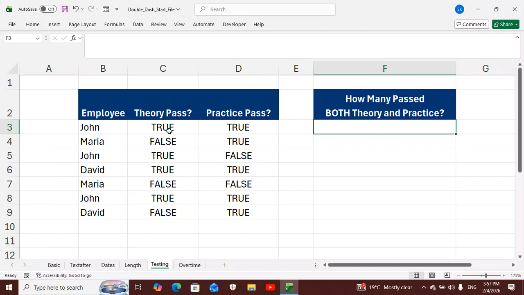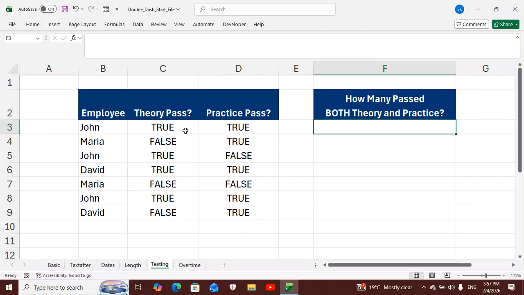Now, true is passing, false is failing. So this John has true, meaning that he passed. Maria has false and true, meaning that she failed the theory and went ahead and passed the practical paper with the true this side. Now, the task here, how many passed both theory and the practical.